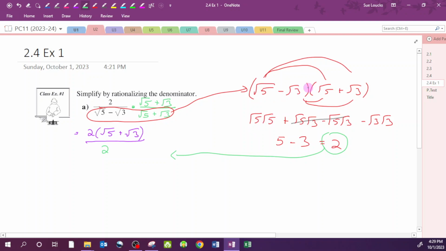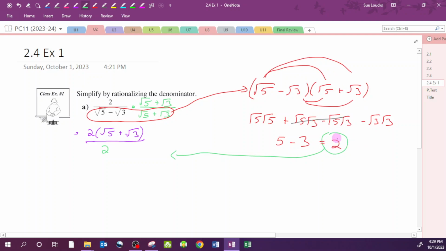What I did by writing that off at the side is I didn't need to write out the numerator this many times in order to simplify the denominator, because most of us don't bother doing that, and then you lose the denominator. You forget that you had it there. So by taking just a piece of this off to the side, anything I do off to the side, I know I'm not finished.